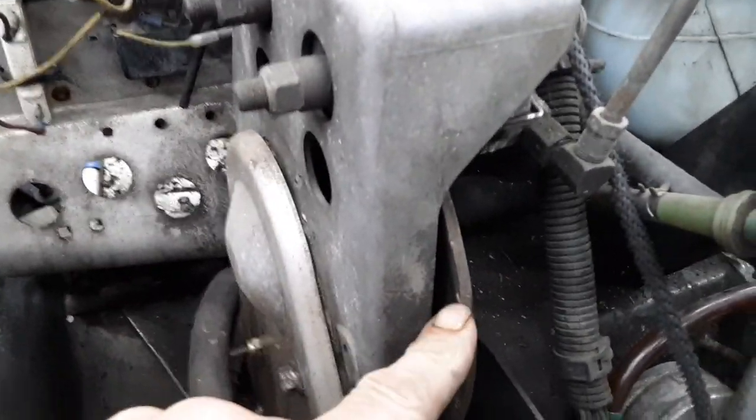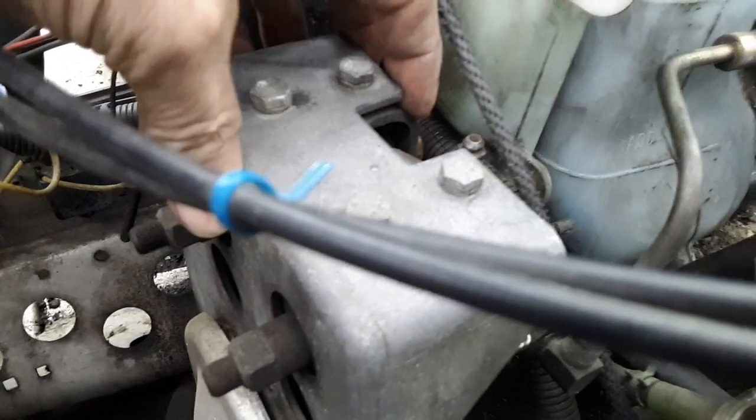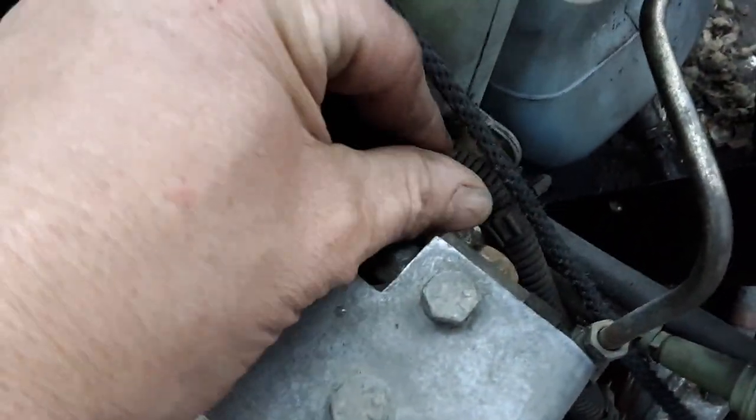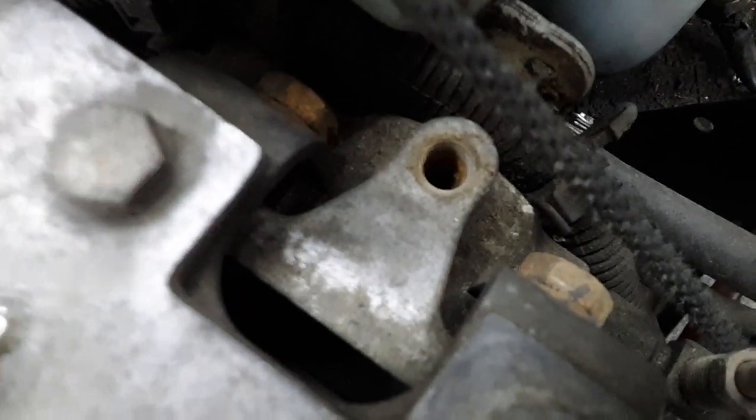Then I went over here to take a look at my bleeder off the caliper. There's your caliper and brakes right here. This is our rotor here, and there's two pads up underneath and a piston that when you pull that handle is supposed to close and tighten down on this rotor to stop the track from moving. I took off the bleeder right here and I basically have dust down in there — no oil whatsoever.